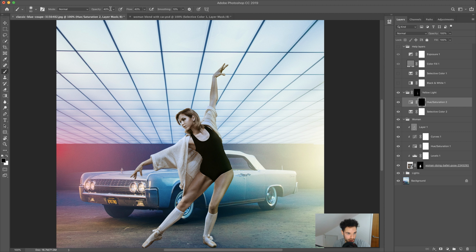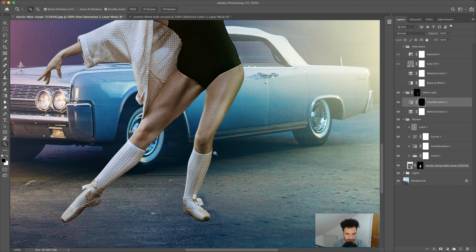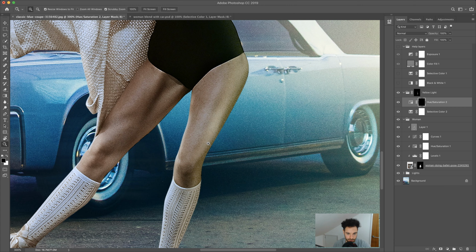You can brush in with a higher opacity and flow and then kind of reduce the highlights down when you reduce the opacity and flow, but this is my preferred method. Now I'm just going to start on this leg just because that's where the main highlights are going to be. I'm just going to select the brush. We're going to go onto our layer mask and select white as the foreground color, which you can change with X on your keyboard. It's going to swap the foreground and background color, which is super handy when you're drawing in, you make a mistake, just hit X and undo that mistake.